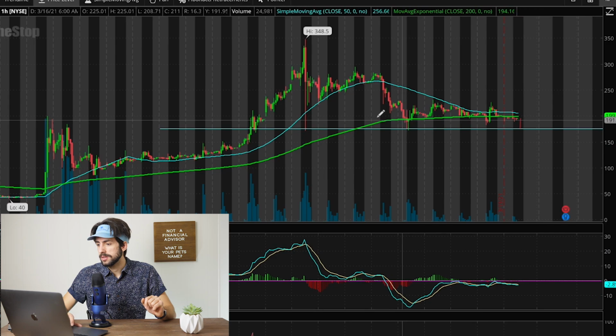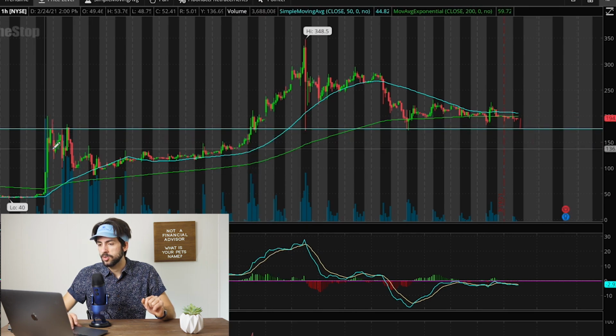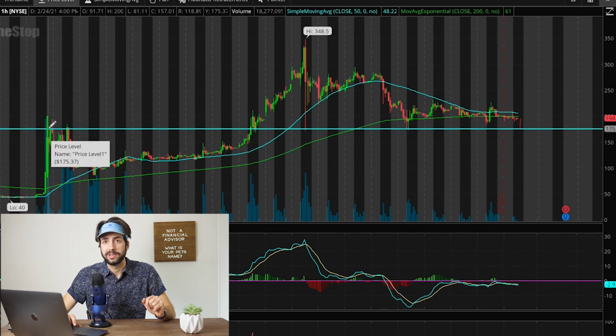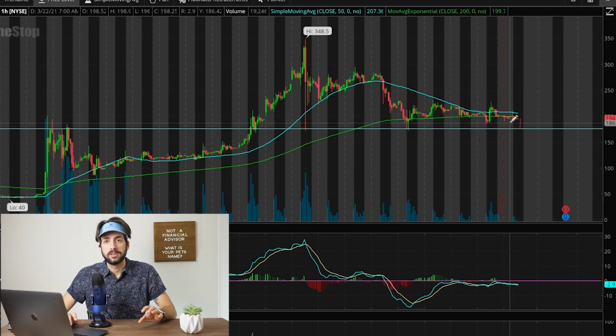This is today. This was last week. This was a couple weeks ago. And actually, if I extend this to the left real quick, you can see that about two weeks ago, we were hitting 175 as resistance back here. So if we do happen to go down in the 10 to 11% range, I would definitely look for that 175 to be a solid line of support.